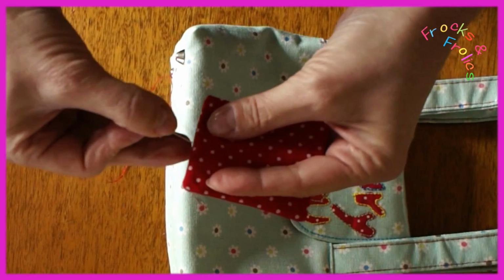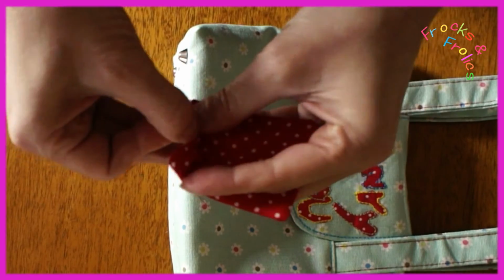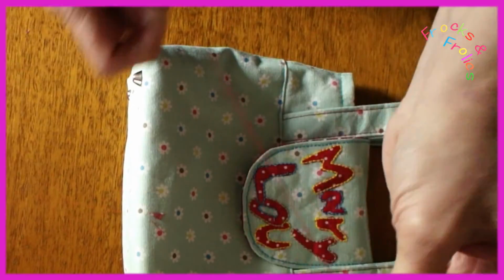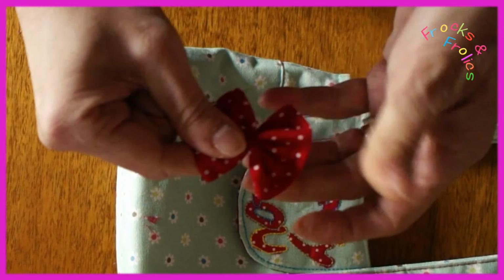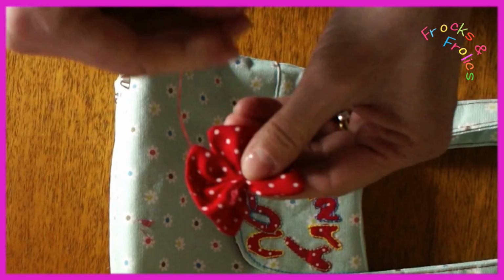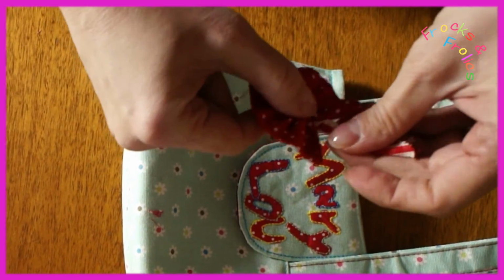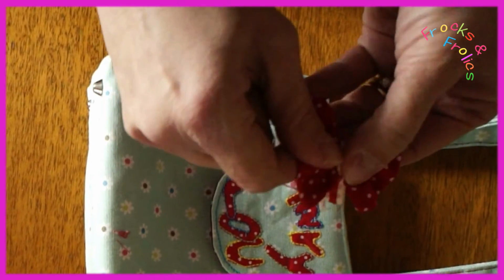So I've decided to go up the tall way to get as much gather as possible. So you just run your needle through there. I've got double thread actually with a knot at the end, and I wrap that round, and voila, my bow is already finished. And because I'm doing this in New York and I don't have all my ribbons here, I'm using a ribbon that I have got in my toolbox, and it's too big, so I had to fold it in half, so it's not as accurate as I would like it.